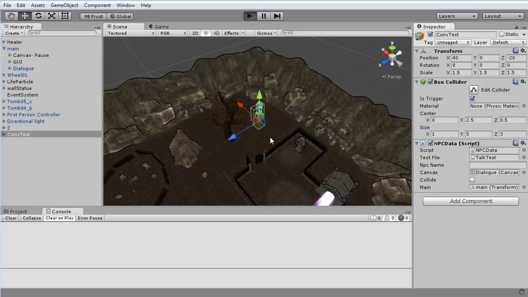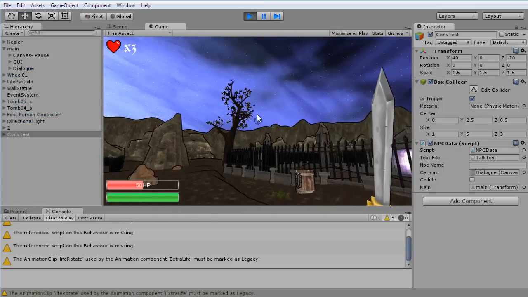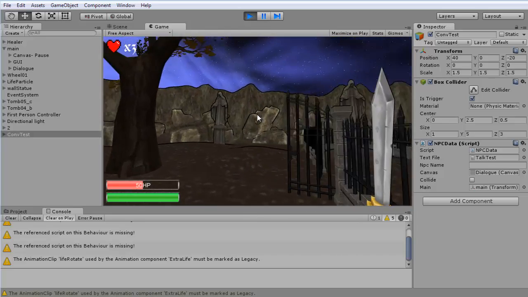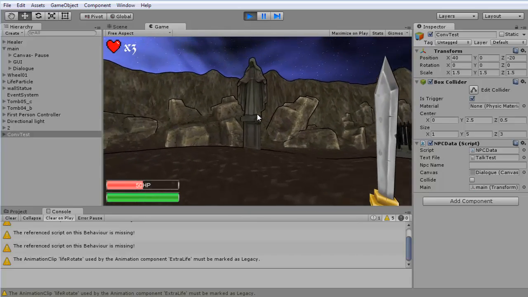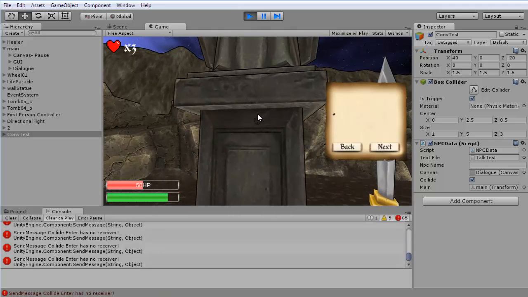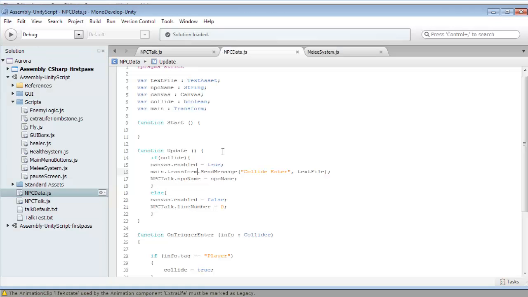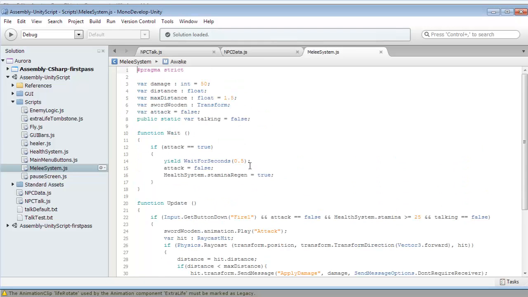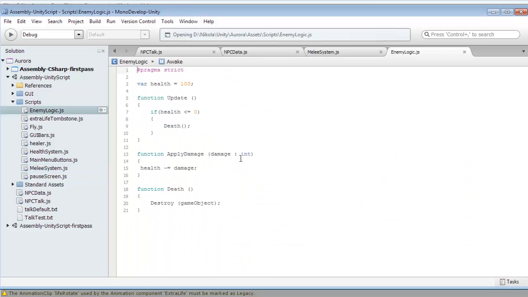Maybe like this. Let's actually, yeah, I actually don't need to move him closer, the angel. Not the angel. Not the angel, the statue. Okay, let's look into the melee script again. And into this one.